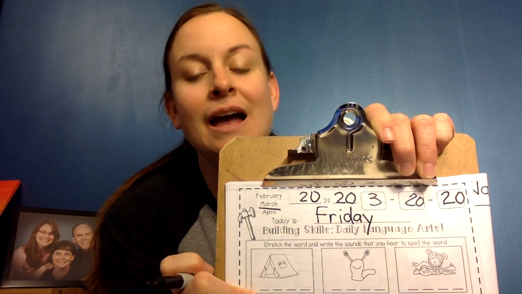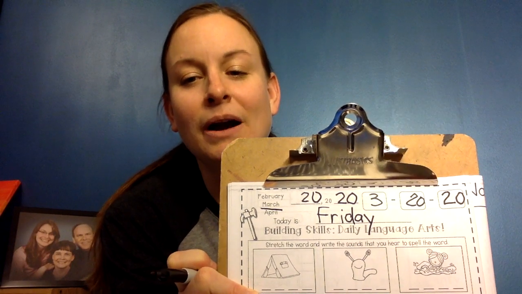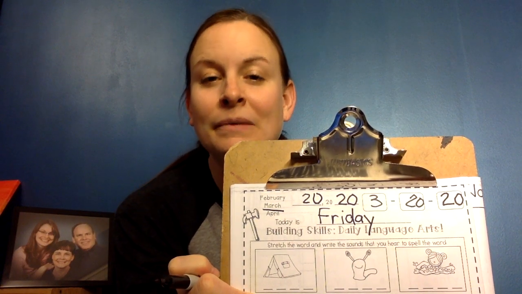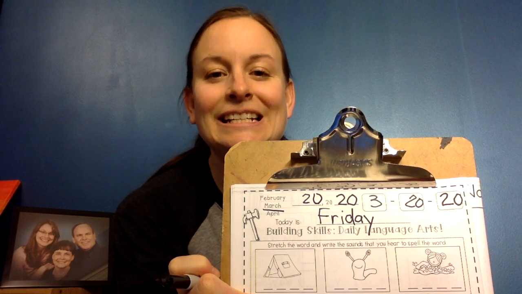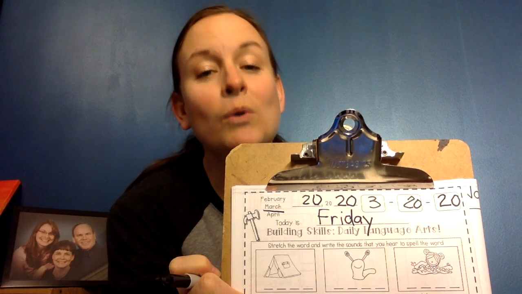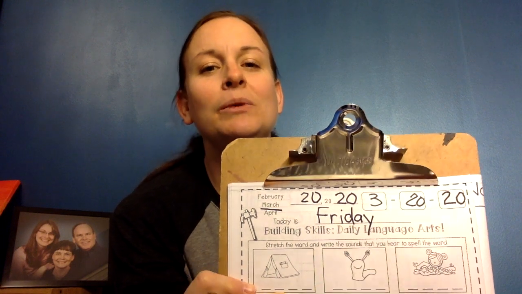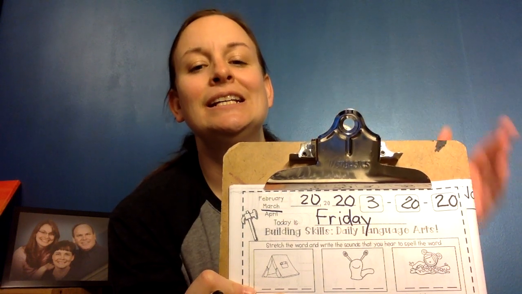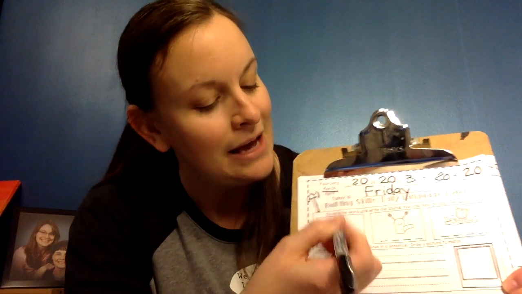Okay, now this next part, they want us to sound out the words and spell them. So the first word is tent. Now I see right here that tent is giving me 4 spaces. So I've got to hear when I chop it up. T, e, n, t. Okay, let's go ahead and write that. I hear t, e, n, t.